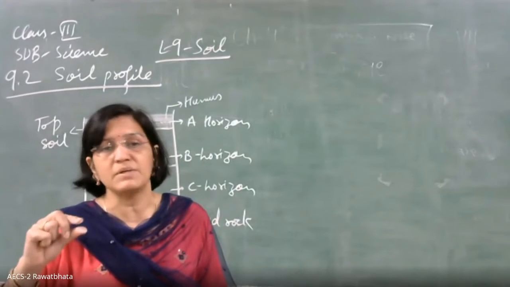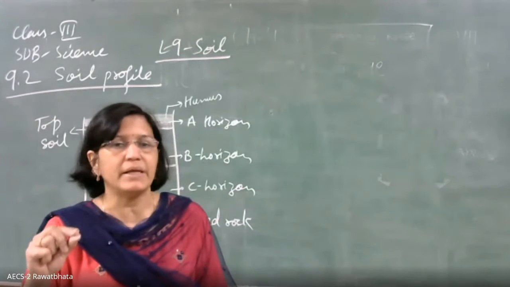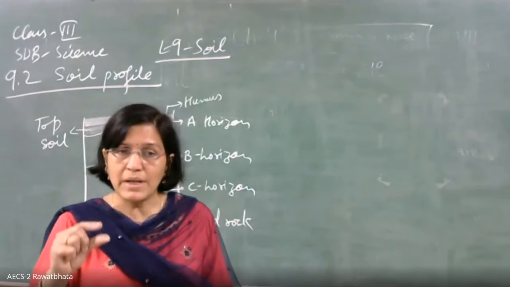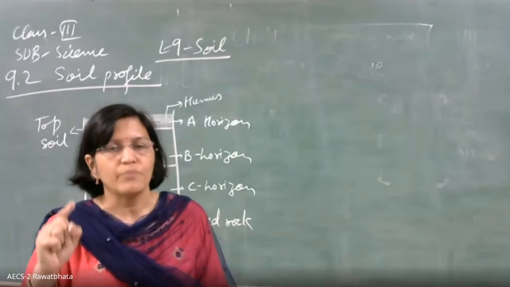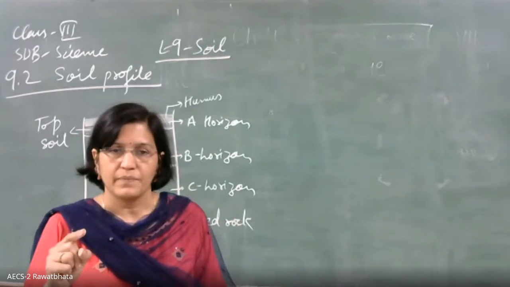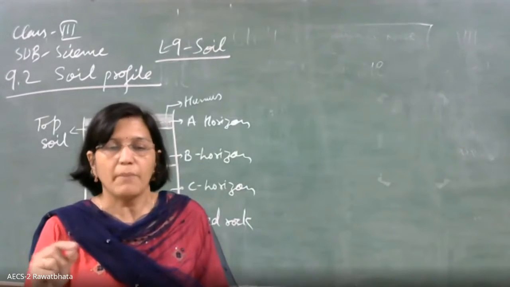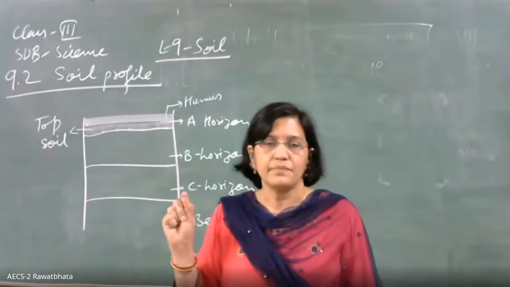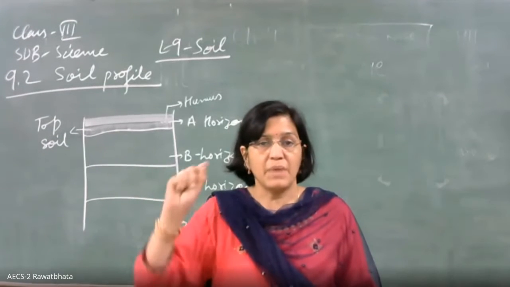This humus is very much essential for the proper growth of the plants. It has all the nutrients in it, maximally needed nitrogen. It is very rich in nitrogen. Usually, the plants will start growing from A horizon and penetrate down to B horizon maximum. The bigger trees, their roots, penetrate down up to B horizon. Rarely some very, very large trees can reach up to C, but maximally we can say that the life forms exist in horizon A, and of course the deeper roots of the bigger trees may be there in horizon B.